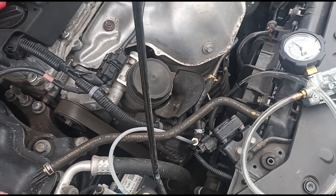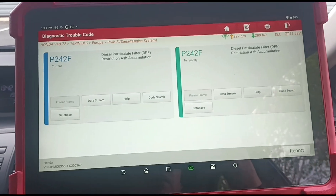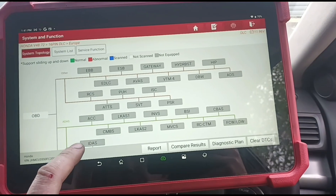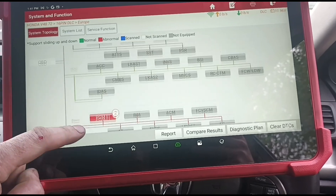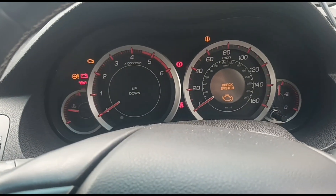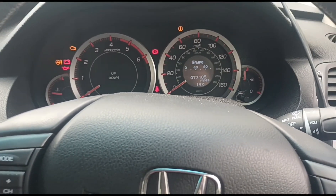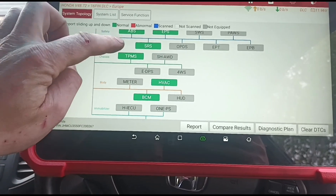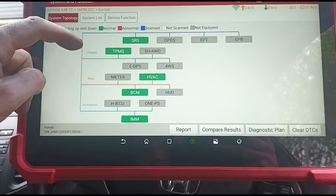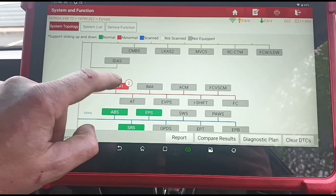We know from the manometer that the DPF is definitely blocked, as it says on the live data, and we know the sensor is working. So now we'll go ahead and put some cleaner through the DPF to get the pressure reduced. Before we clean, I'll check the fault codes — we do have fault codes for the DPF, but after a full scan we don't have any other fault codes regarding the DPF system. Apart from local driving, you can see the car gets quite good mileage and doesn't do a lot of driving. We don't have any other faults causing the problem. I always say in my videos, if you've got a DPF issue there's usually something behind it causing it. We've done most of the checks we can do here, apart from a smoke test which we might do, but we can't find any other issues apart from a DPF blockage.